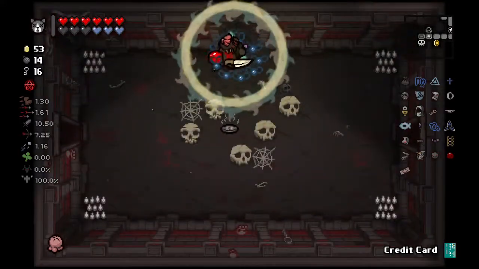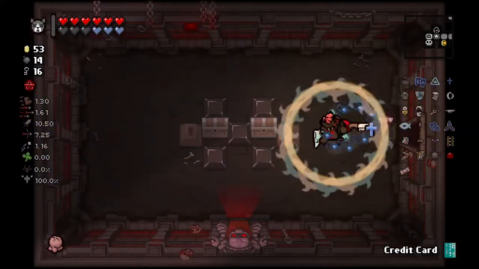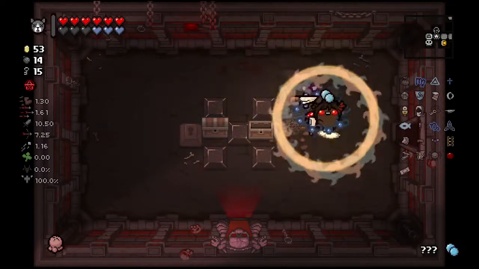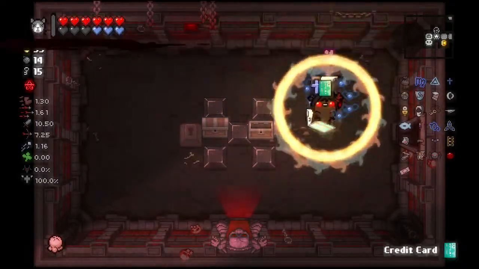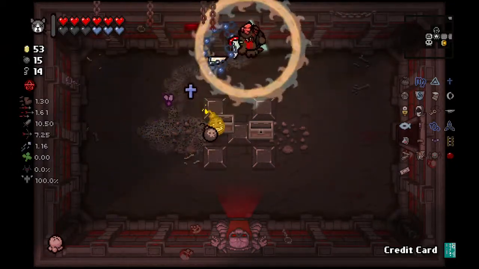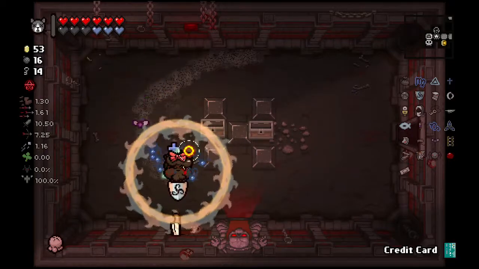Well, that works out fine for once. For once, that room was good. Might as well just open these. I have plenty of keys. Bad gas. All right, boss time.